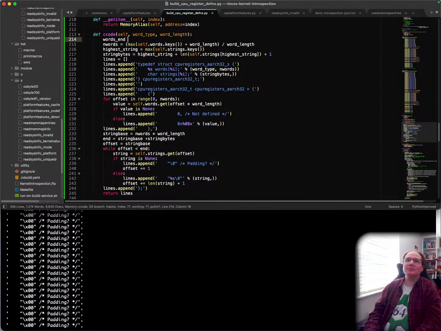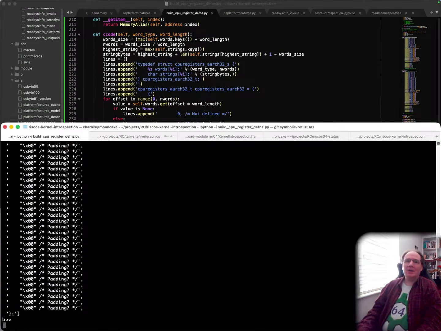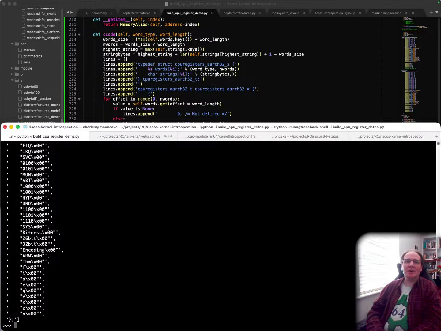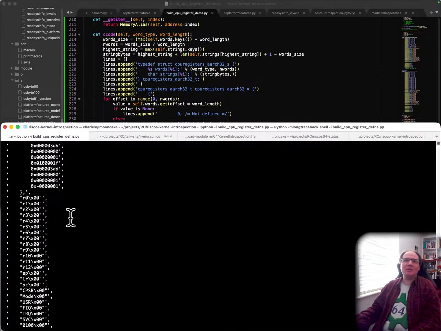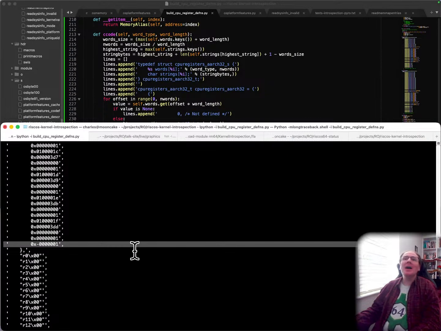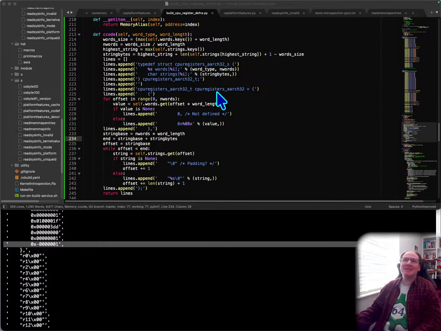Words end is that. Word size. So string bytes is that minus word size, because that's the actual thing, and then string base plus. I think that's probably more like it. Yeah, I haven't explained this very well, I realise, but we now have a bunch of C code. Oh, except for that. Minus 001. That's not quite what we wanted, is it?